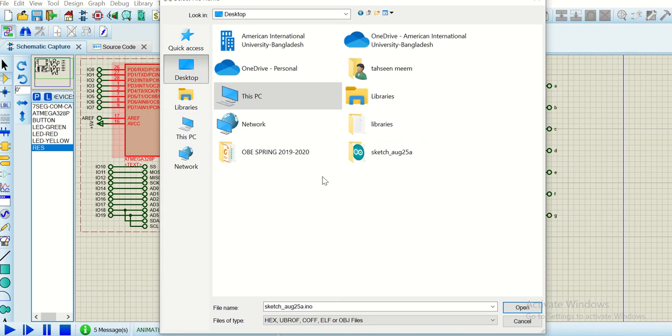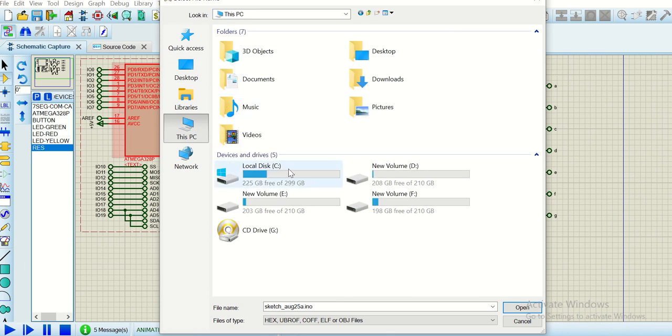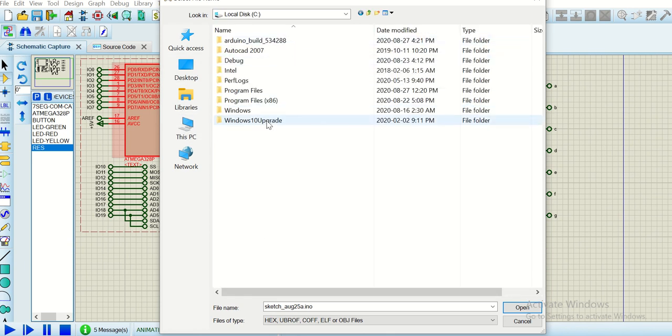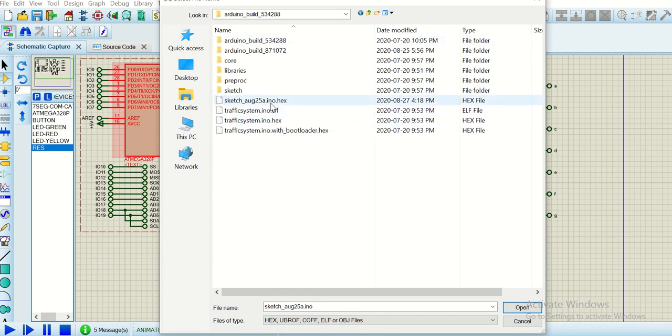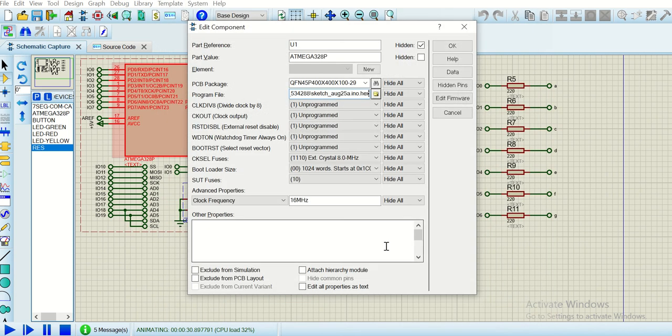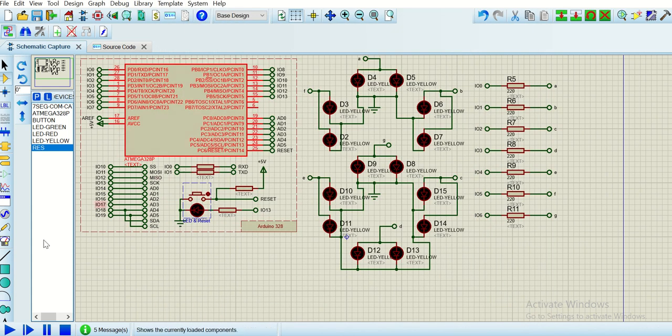So just go to the Proteus and go to this C drive that you have, and I need to search inside this folder, so you can see the updated one. You can see the time as well. So just open and place OK, and now it will run. The drastic changes will happen. So you can see A is showing, B, C, small c. Okay, it is much faster than the previous value, right?